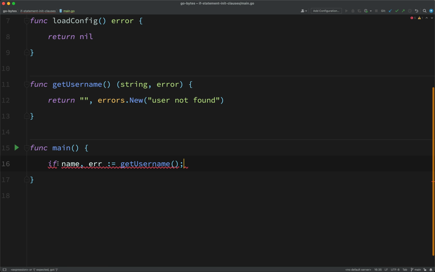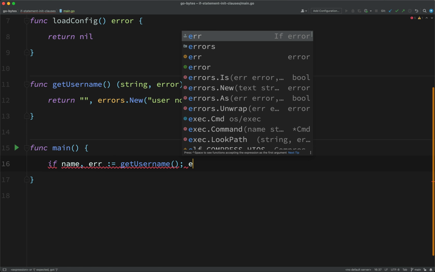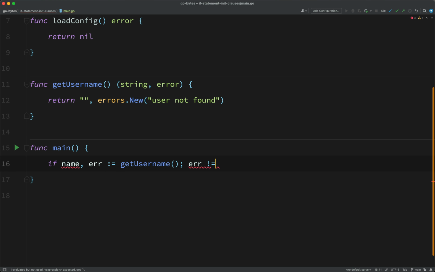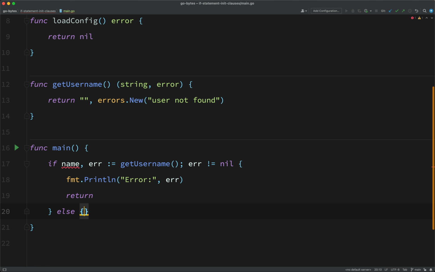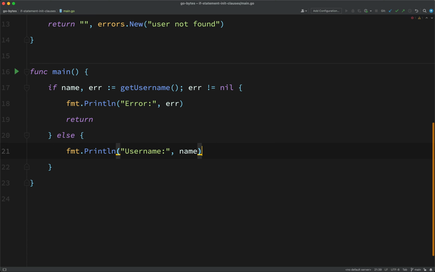And so we can grab those by just using a comma to separate them. So if error does not equal nil, then we want to do something here. And I think we'll just print the error and we shall return early. But if error is nil, then just to show that we can use those variables in an else block also, in that scenario, we'll just print the username.